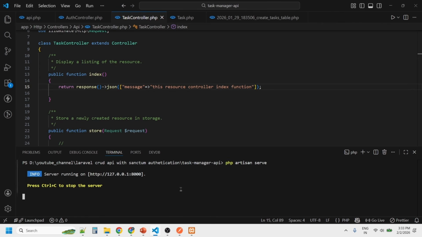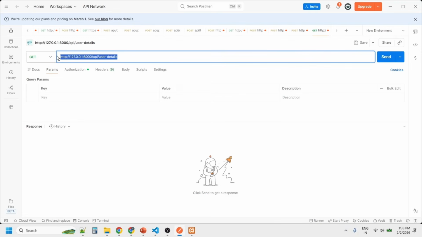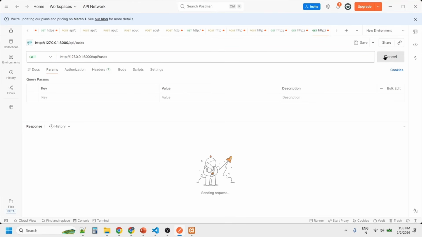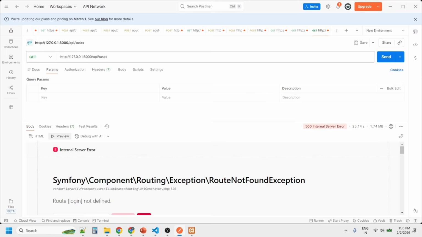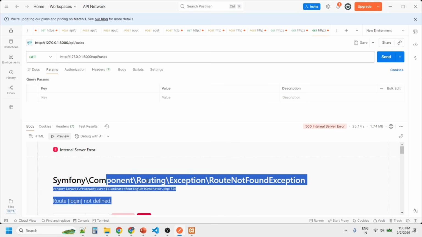Okay, so now your server is started. In Postman, I'm going to hit this tasks route. When you hit this, you will see an error, which is due to Sanctum authentication working.